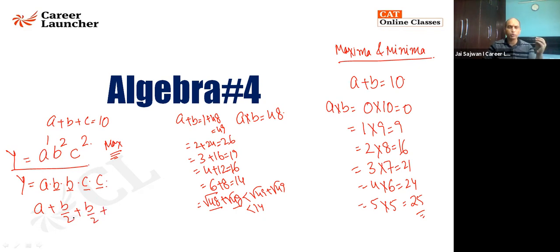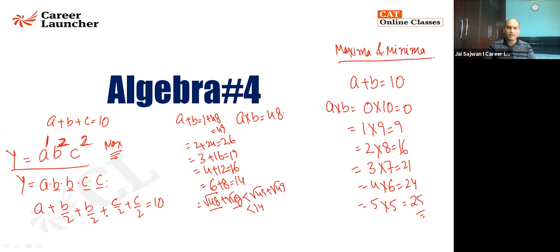And I have already told you constant plays no role, because if something is maximum and you multiply it by a constant, it will remain maximum. If something is minimum and you multiply it by a constant, that will remain minimum. So now I'll say C by 2 plus C by 2, and the whole sum is coming out to be 10. Now, my dear, it was B square. It is B square, you can see it. It is C square given here. And this is 1 only.